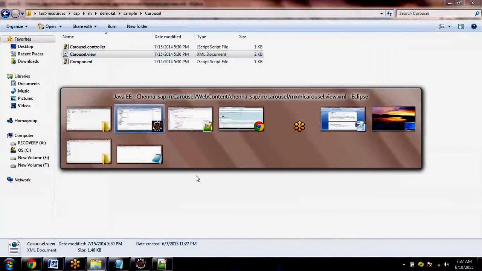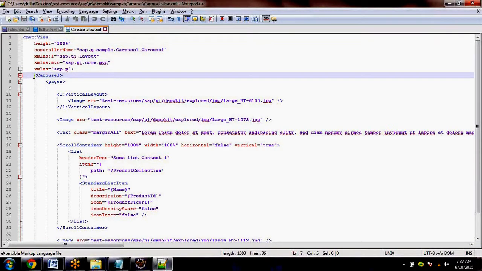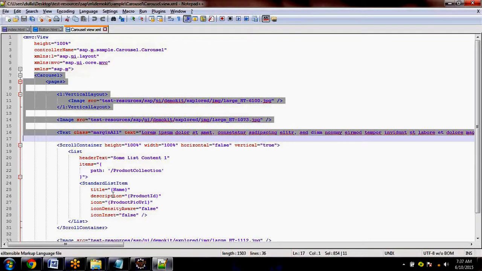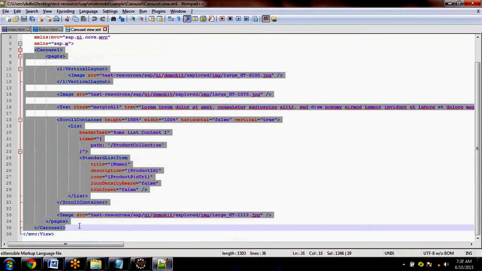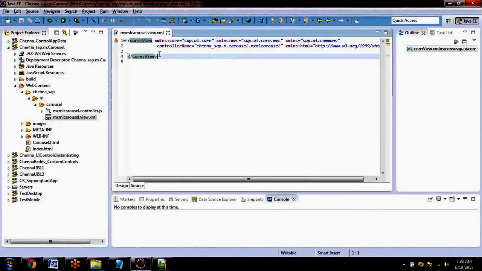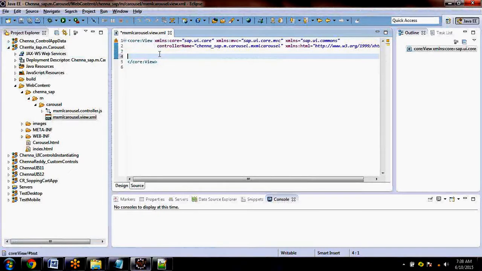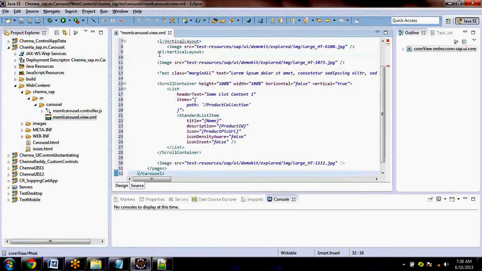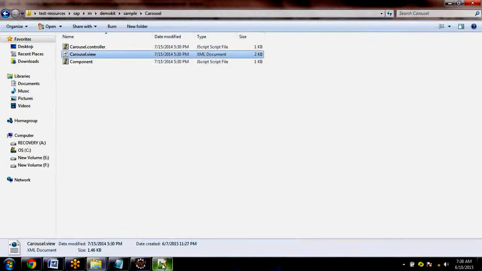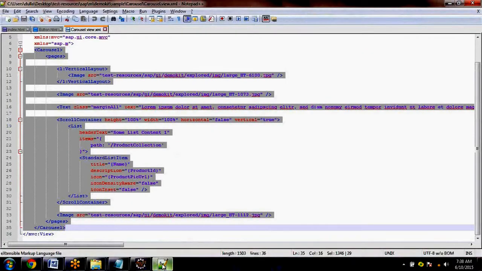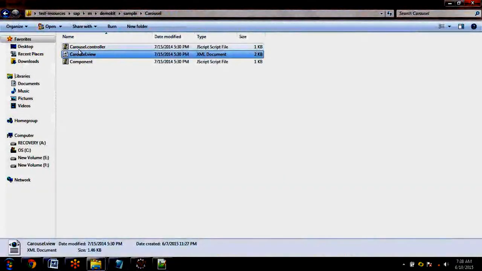So I can take from here and paste in my code. Okay, so I pasted. Then what?